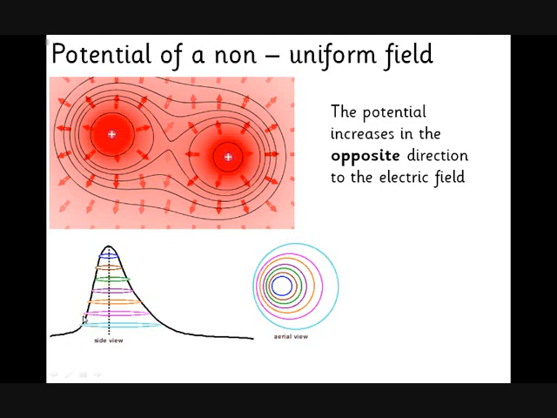This diagram's quite nice. If you had to climb this hill, then if you're a geographer, you'd say, we're not going to climb this side because it's very steep. We're going to climb this side because it's not as steep. This would be an aerial view. This could be what the hill looks like. It's not as steep here, whereas here it's much steeper, so you wouldn't want to climb that face. And this is the same in terms of these potentials. The electric potential is increasing rapidly here, but if you look here, it's increasing less rapidly because the spacing of the equipotentials is much further apart.